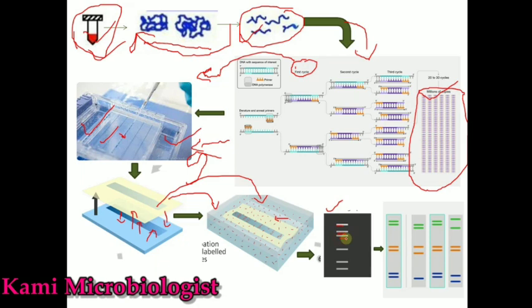Still, we just see the color, we do not see the bands. So how will we check the bands? For that purpose we perform another technique which we call autoradiography. So how do we perform autoradiography? In this case we take X-ray film and put this X-ray film onto the nylon filter paper, and once you put it, you get the bands, as you can see. These are actually the fragments of the DNA. So you can easily visualize the DNA fragments in the form of bands using X-ray film.